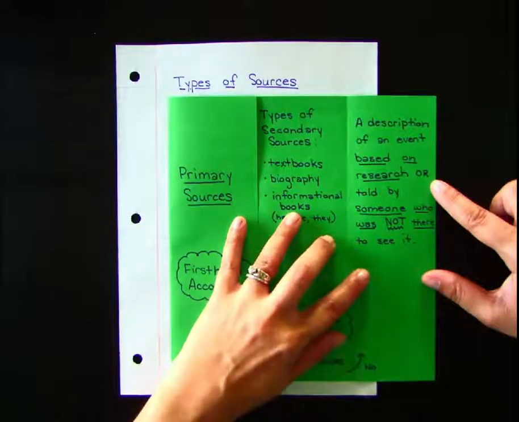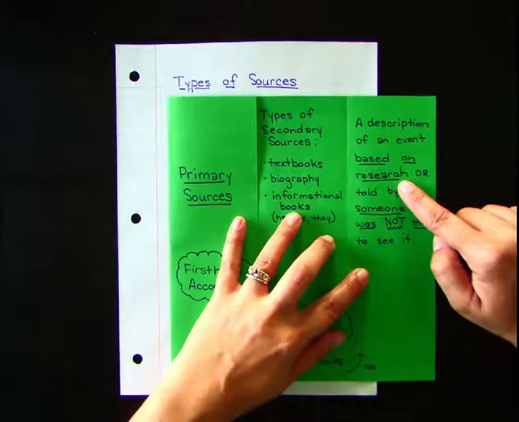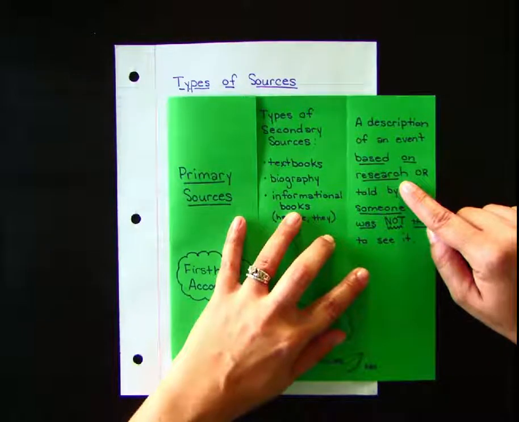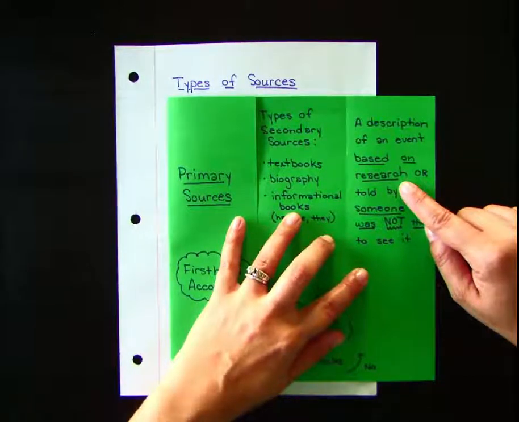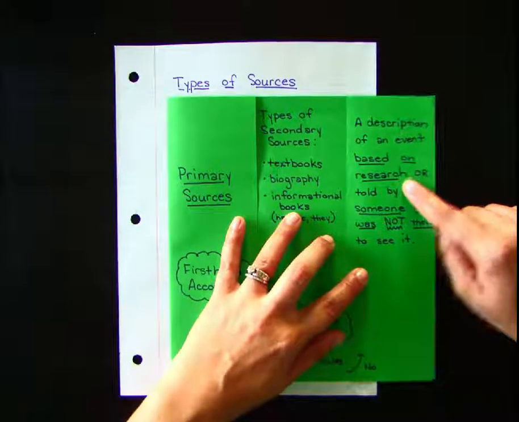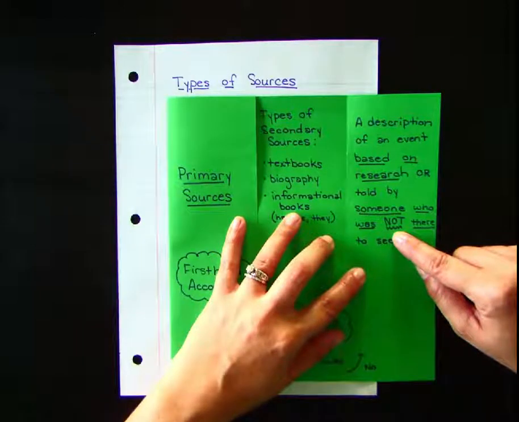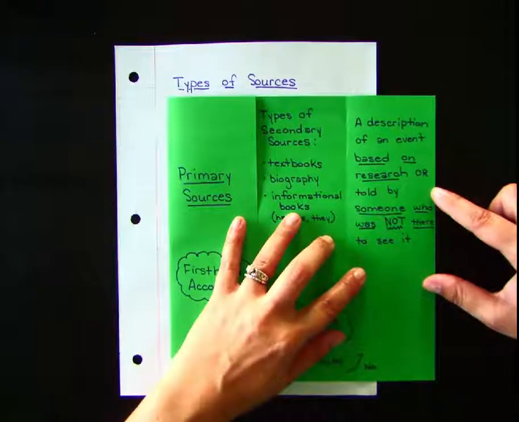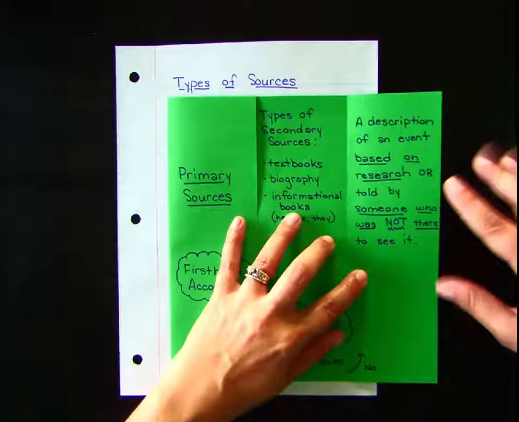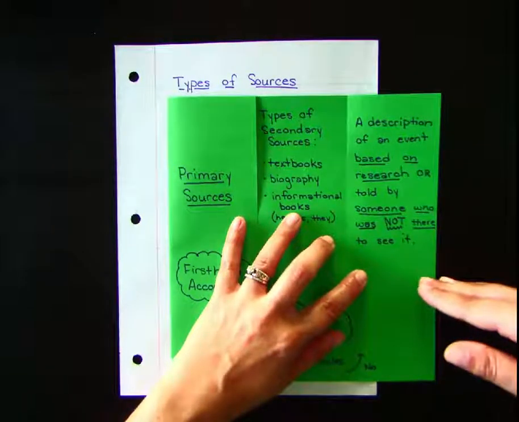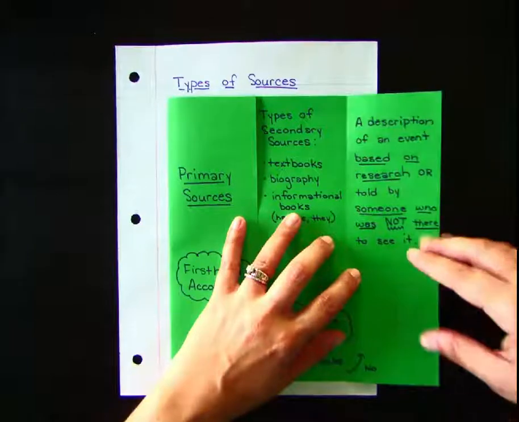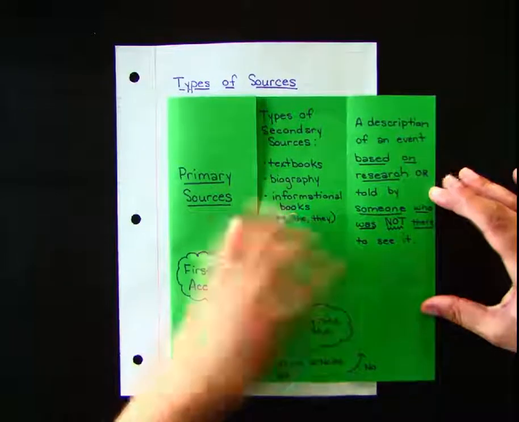Okay, so that means if you are writing a paper about Alexander Graham Bell, okay, you have to do some research about him to be able to write that paper or do that project. Okay, you were not around when Alexander Graham Bell was around. Okay, so you have to do research because you were not there. Okay, so that makes it a secondary source. It means you're getting your information from somewhere else before you are doing a project, writing a paper, writing a book, whatever it happens to be.